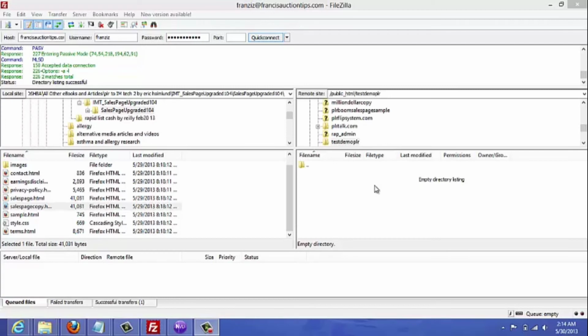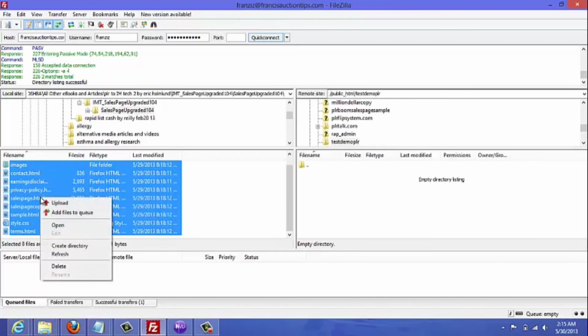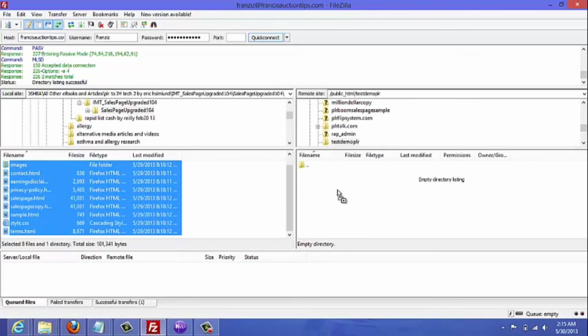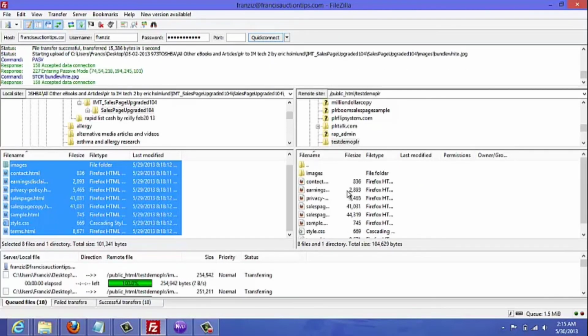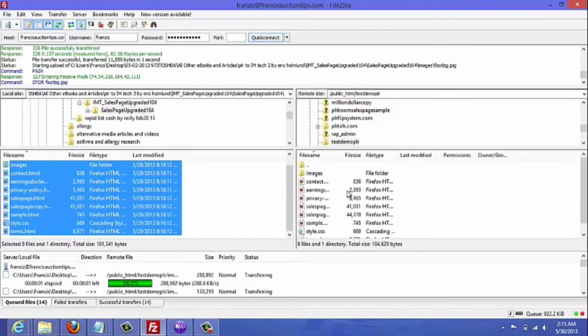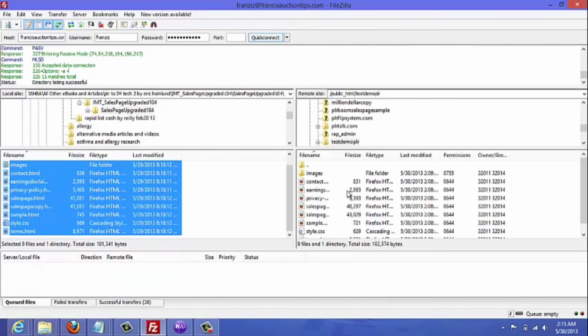In this video, I'm going to upload my website through my FTP. On the left hand side here, you can see all the files in my PLR folder, the reseller files, and I'm just going to highlight all of them and drag them over to the new folder that I created in the previous video. I'm just going to pause this video and come back when all these, oh actually that was pretty quick, all the pages have been uploaded now.